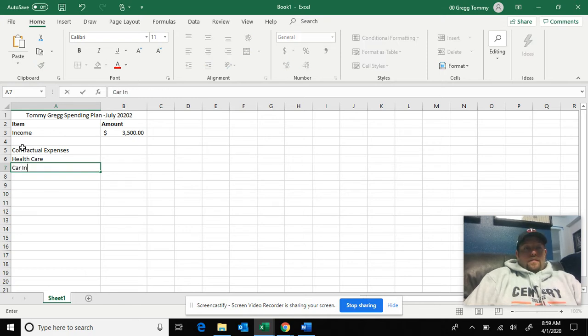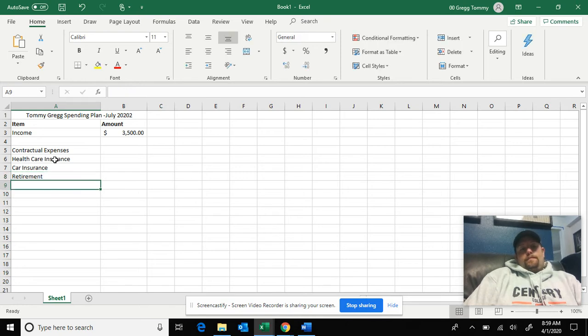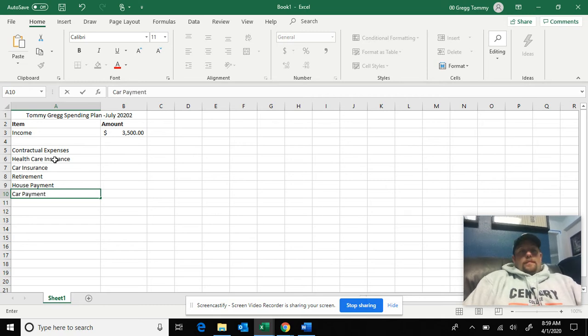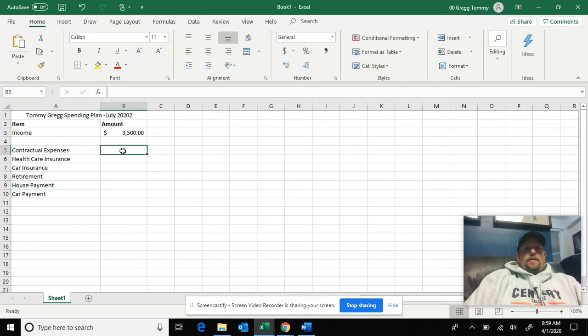Car insurance. Retirement, house payment, car payment. So I'm just going to list them here. And then I start putting the amounts in there.